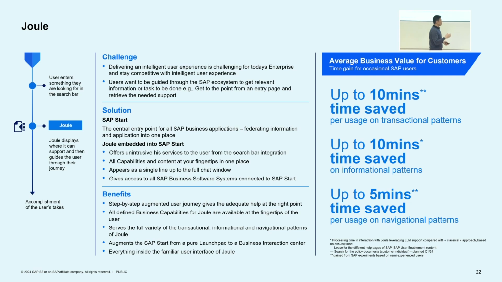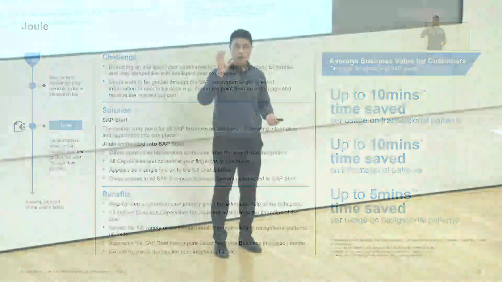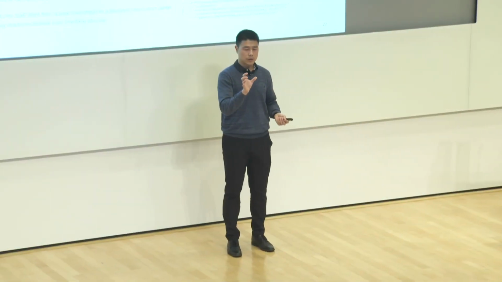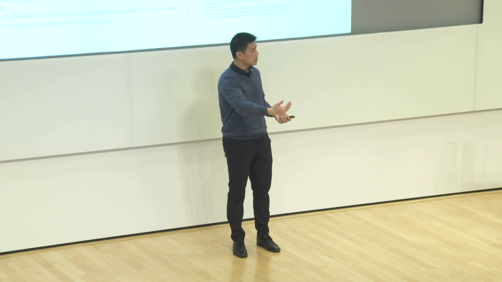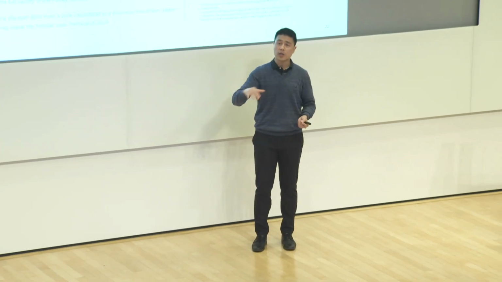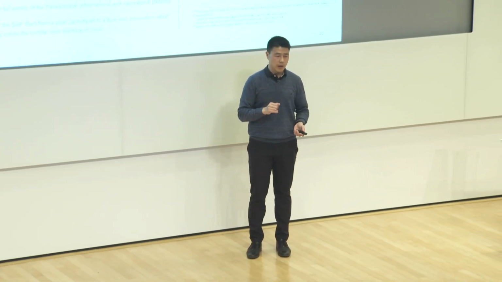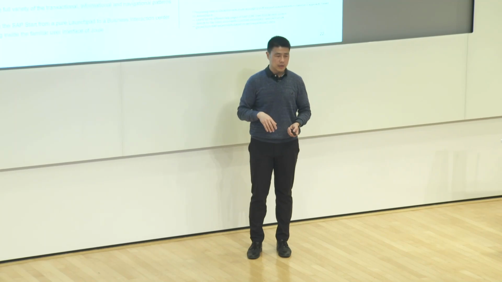But again, I know that you're under the gun, we're under the gun. What's the ROI for all of this newfangled Gen AI? I think it is something that we will be discovering as we go along, but it'll probably have to do with time saved, and also just in terms of business impact, in terms of accomplishing tasks that need to be accomplished in a faster time. So that's some of the data points that we have for Joule.